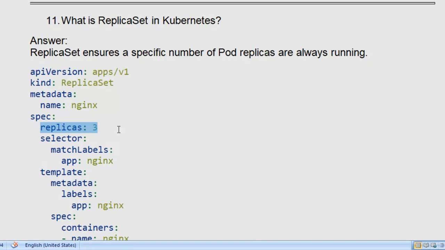Now, say you have three replicas, meaning currently three pods are running. If you want to increase from 3 to 4 or 4 to 5, here you have to mention the replica count. Replica 3 means currently three pods are running, and you can add 3 to 4, 4 to 5, however many you want. That's called replicas.